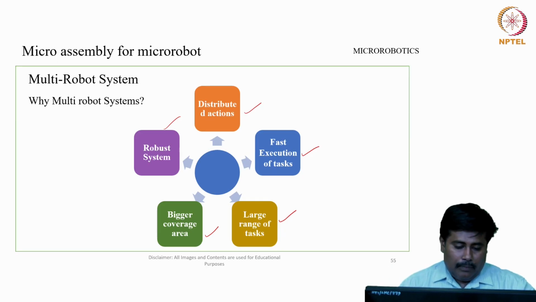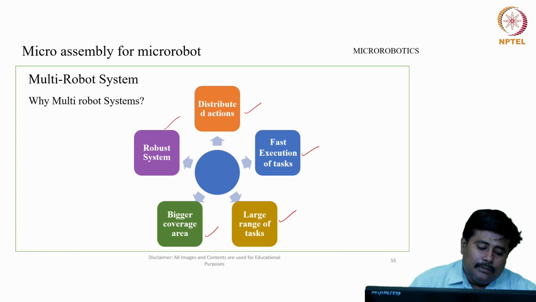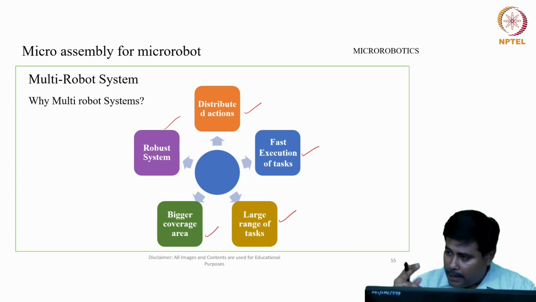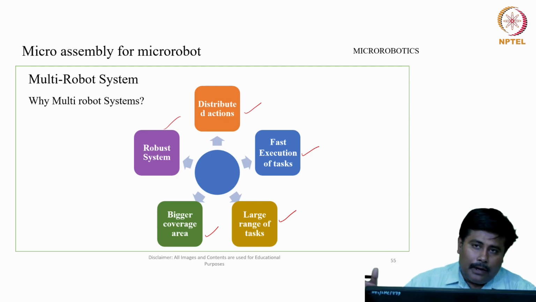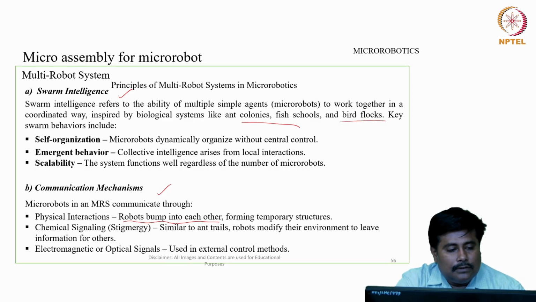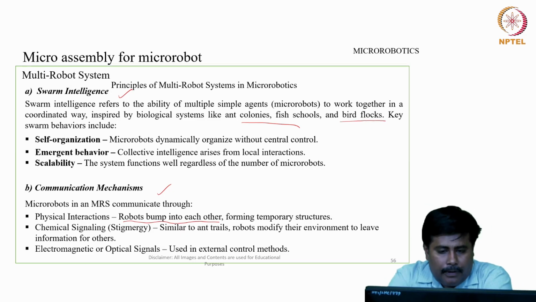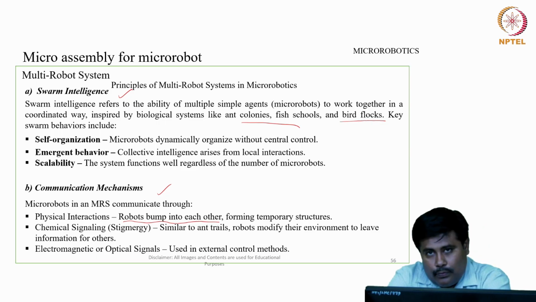So one of the important aspects with reference to this system is bigger coverage. As far as this bigger coverage is concerned, it involves interacting more with a wider network, appropriately coordinating with the wider network. In multi-robot systems, we have two different systems which exist, like principles. When we look into the principles of multi-robot systems, we have swarm intelligence.